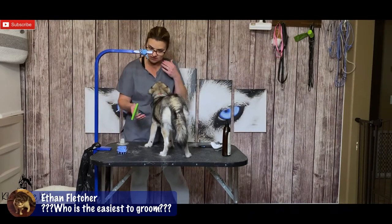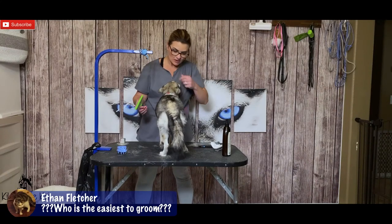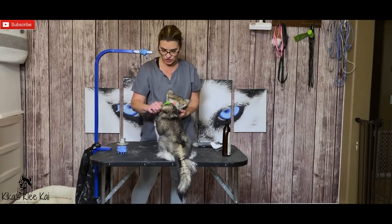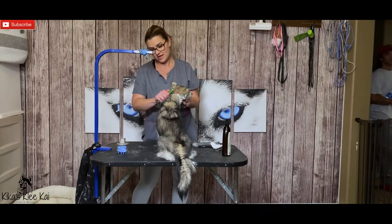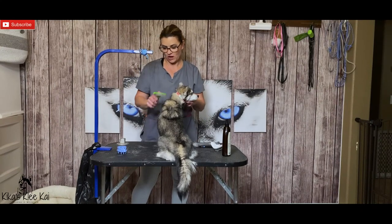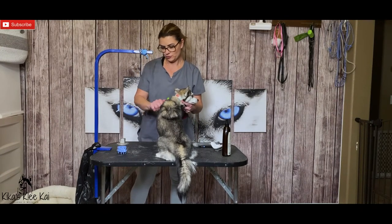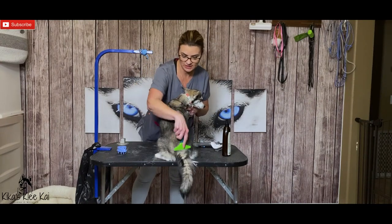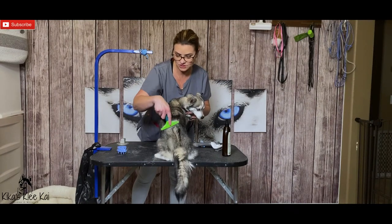We have a lot of dogs that are easy to groom. They fight over being groomed. Ethan, you should know. You should be the one doing this. Actually, we have a lot. We have Simba, Nala, Rue. Even Diamond's fine with me. Diamond doesn't really care for it with Alexis, but I think that's because she knows what she can get away with.